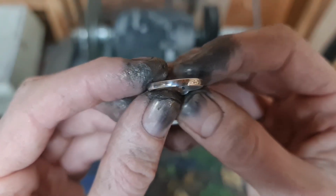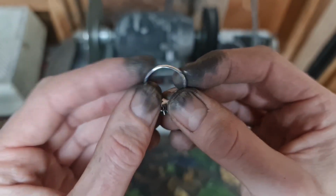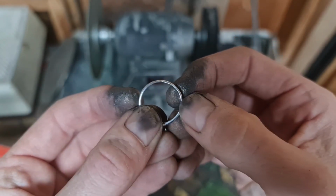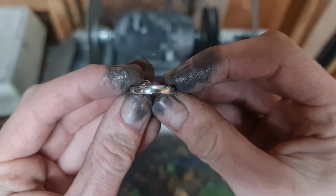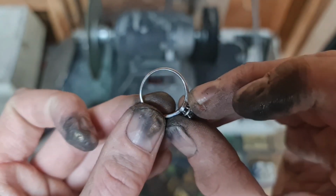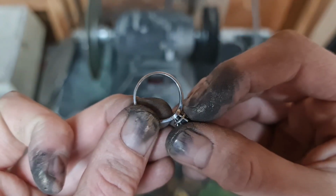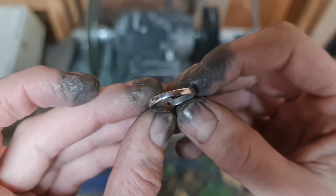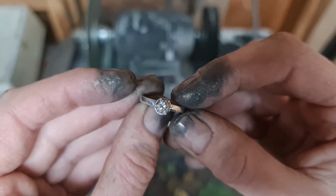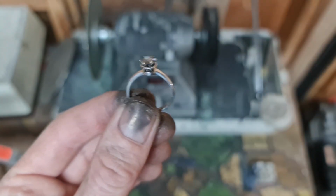Turned out very nice. Very nice indeed. You can hardly tell. When you look at it from here, you can see a bit of a bump here, so you can see where it was soldered in. But from the outside, ooh la la, look at that. Yeah, you can see just where it was widened. But you know what? When you're wearing it, no one's going to be able to tell. And that was the point. The stone looks great. It didn't damage the stone, so I've got me a ring. Very cool.